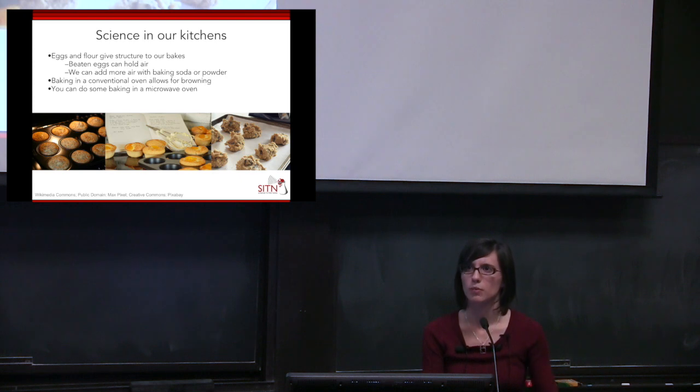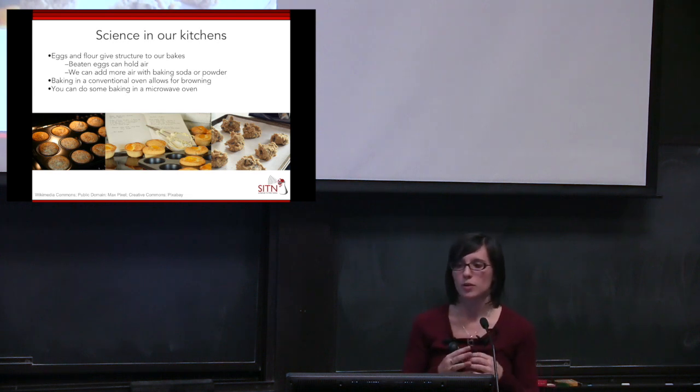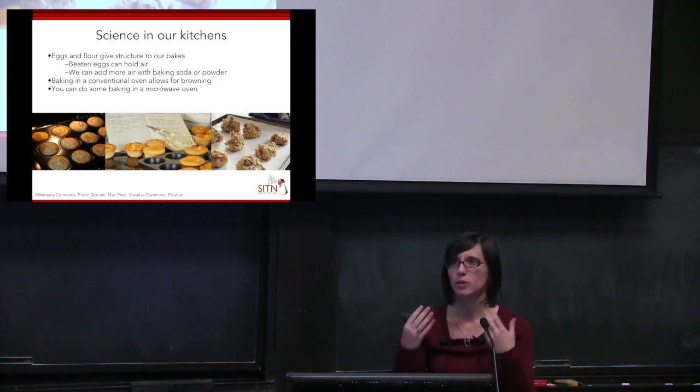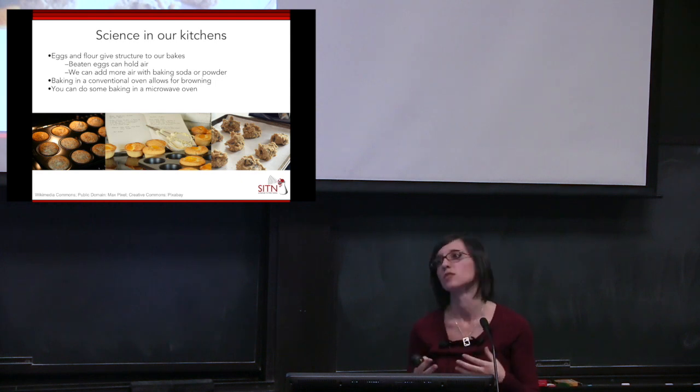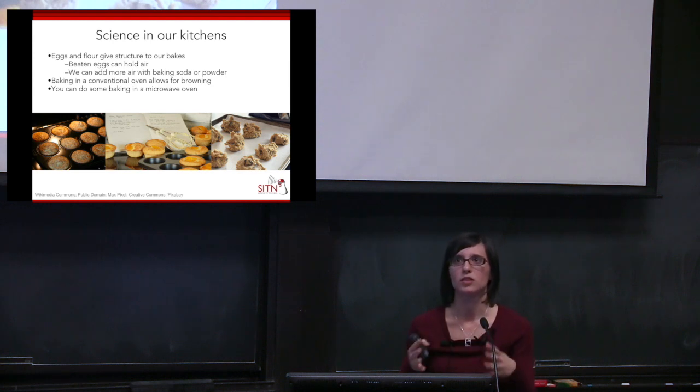The same goes for margarines and butter substitutes. Some of them are specifically made to be better for baking than others, which are better just for eating. But so long as it has a high enough protein content, those proteins will unfold and then come back together and form these structures, for the same reasons you can whip up whipped cream. It's very high in proteins, and those proteins are going to form structures around the air that you've introduced into the cream.